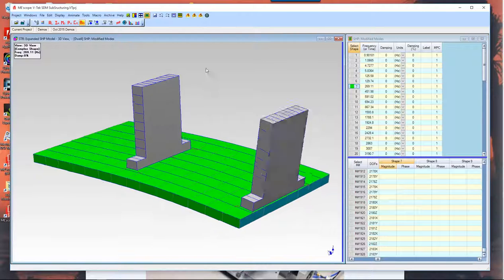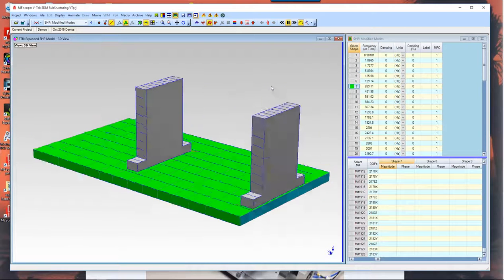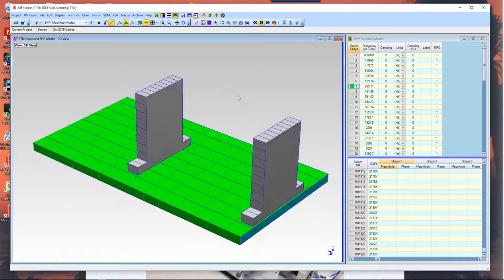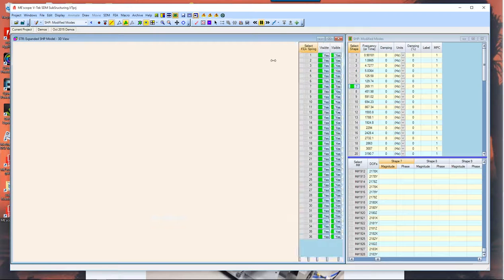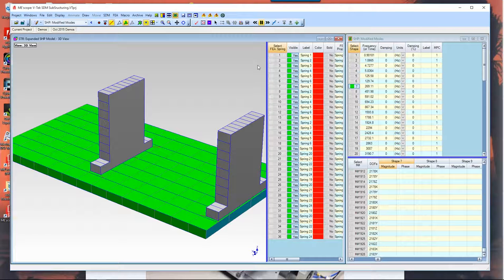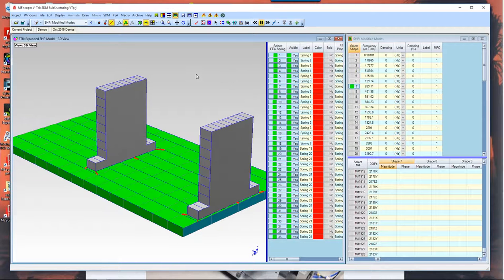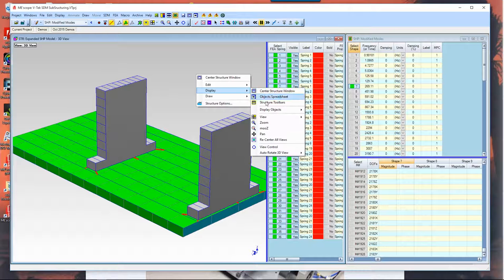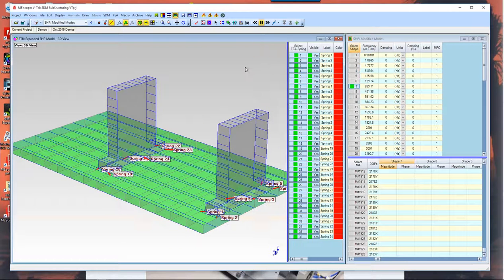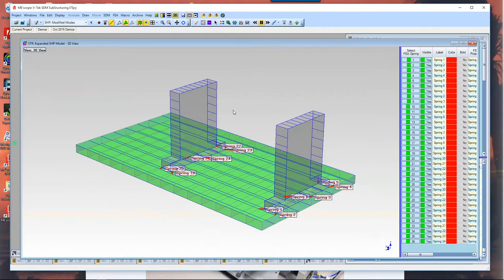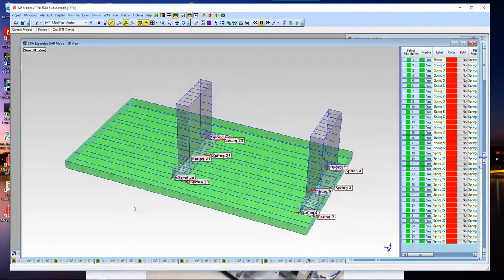Let me show you the springs here just before we leave here. I'm going to select FEA springs as my current objects, and here they are. There's 36 of them, and if I turn them on here, and then let me also turn on their labels. So there they are. Now you can see, let me make this even larger, you can see the springs that were attached.